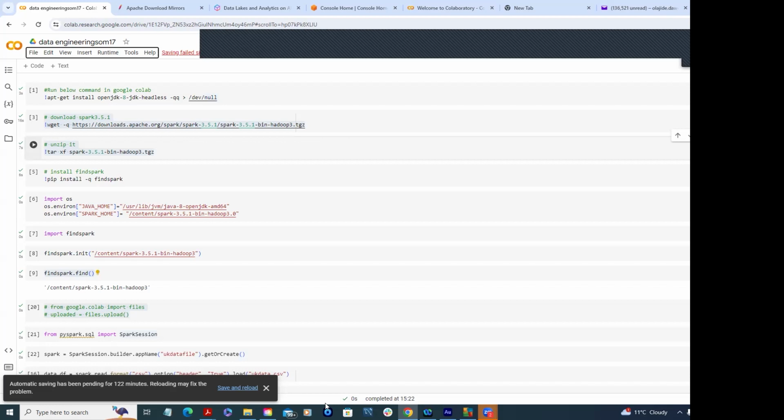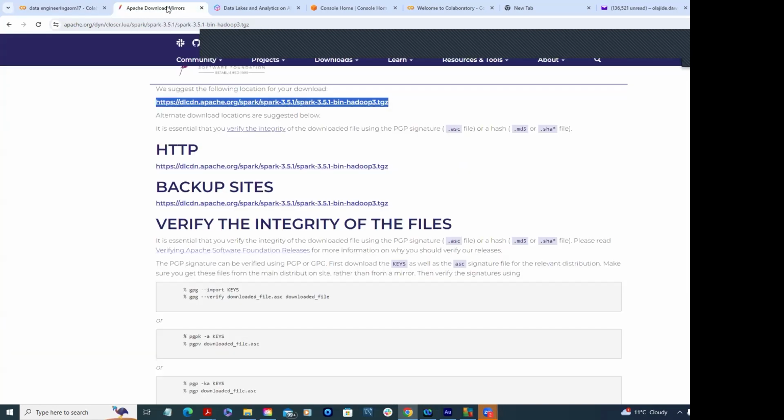I want to point out something I noticed. I was using the PDF for the second step to download Spark, and the PDF had 3.4.1. I typed that, but it wasn't working until I realized the one you had up. Remember when I was showing you how to download, I said we're using the updated version 3.5.1.